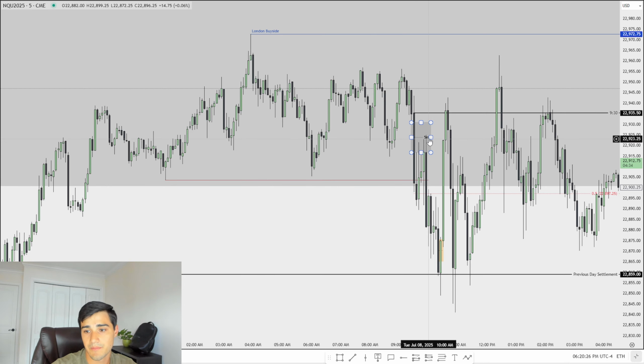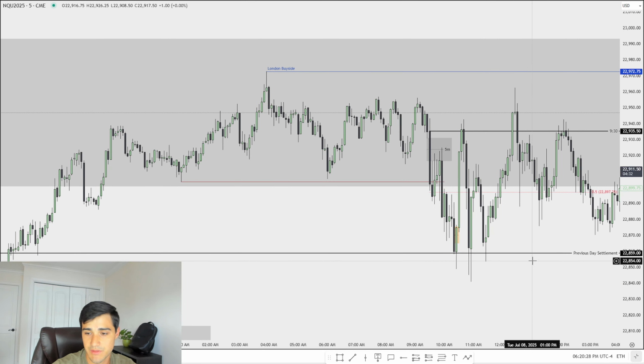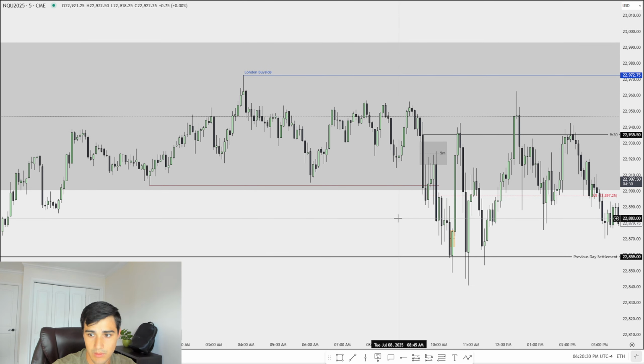On the 5 minute, where I take my first losing trade, here's what I noticed about this model. If the market has a really strong push lower at the open, it tends to leave a 5 minute bearish fair value gap. The market usually rejects that gap, which pushes the market even lower. Once it moves away from that gap, then the reversal happens closer towards 10:30 in the morning. So I'm starting to learn these things. I'm starting to get comfortable with it.